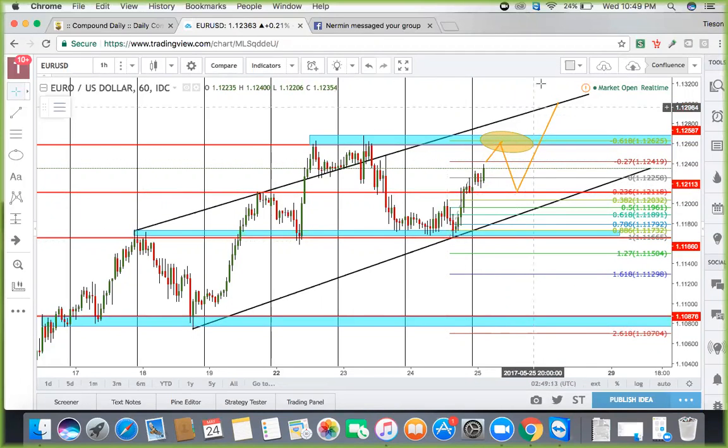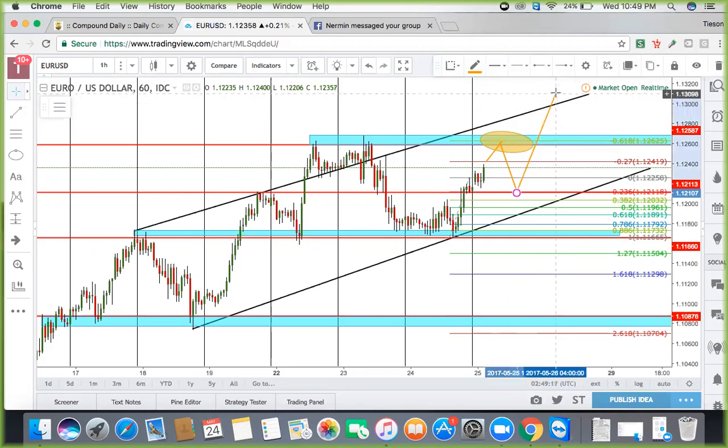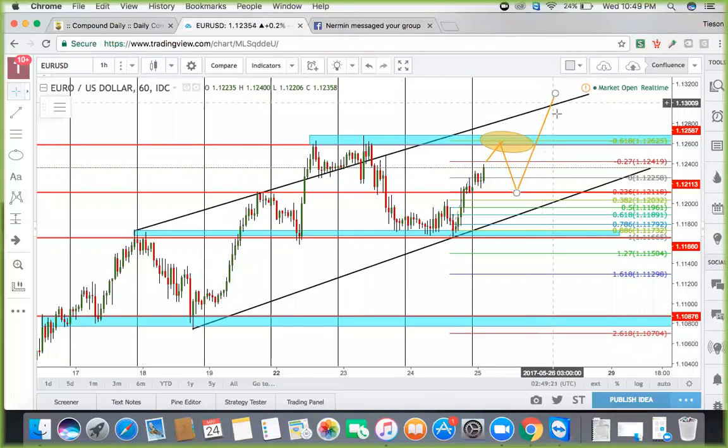If we see a big push up all the way, like let's say up here, let's say it breaks up here, and we see a nice push up, that reversal could happen all the way, could push all the way down here. So when we see that reversal happen all the way down here, and then a nice little push up to end the week. But that's saying a lot. That's predicting a lot. So we'll see what happens.